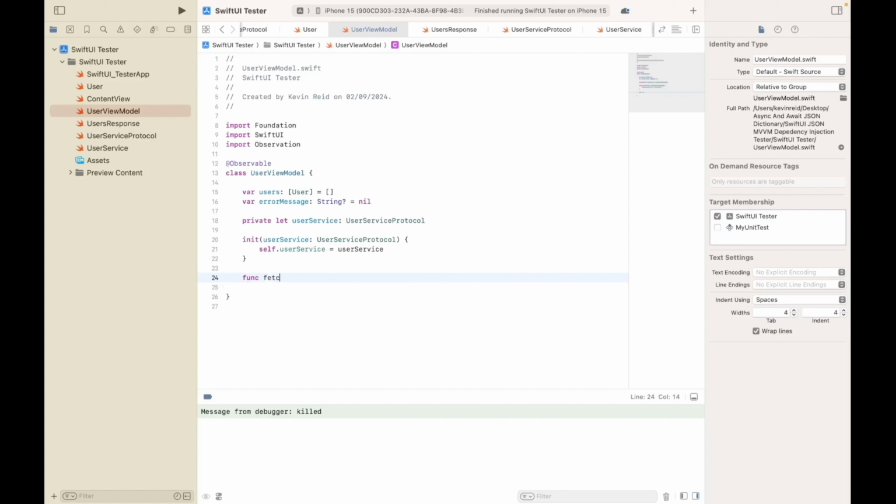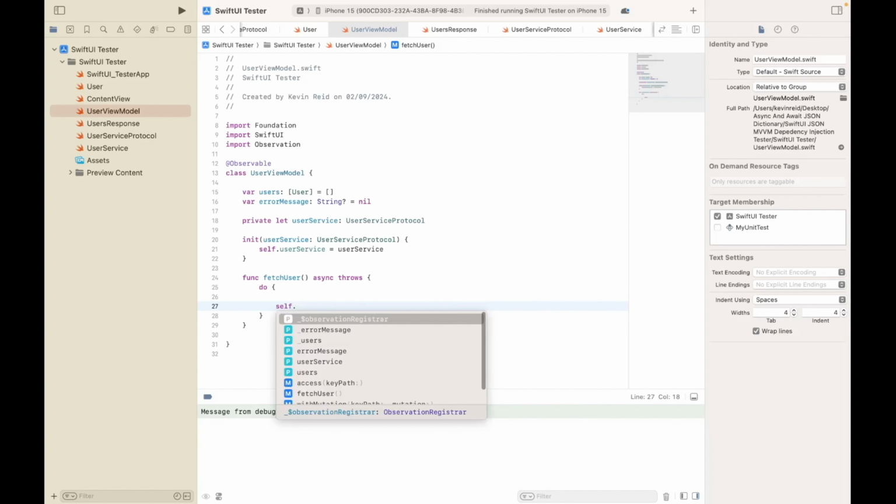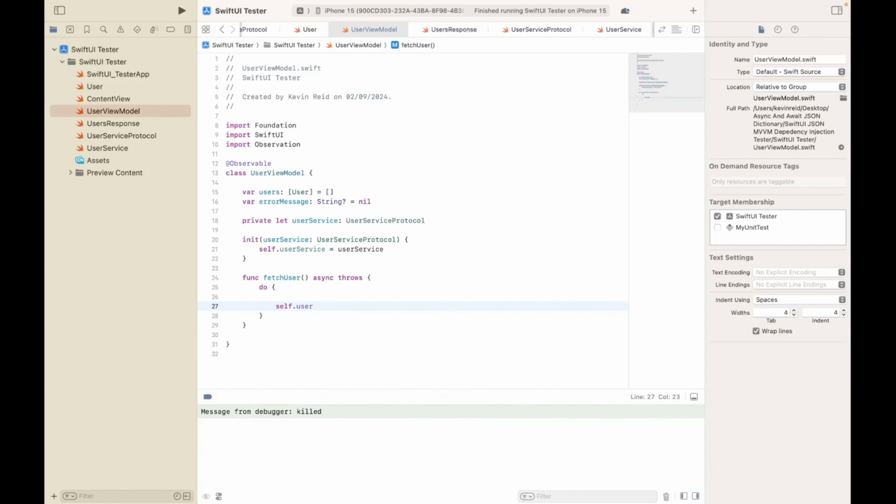Next thing we need to do is to create a method called fetchUsers. This will retrieve all of the users from the service. What that does, it asynchronously fetches the data and handles any errors that could occur during the process. And this is where we handle the errors in our do catch statement.